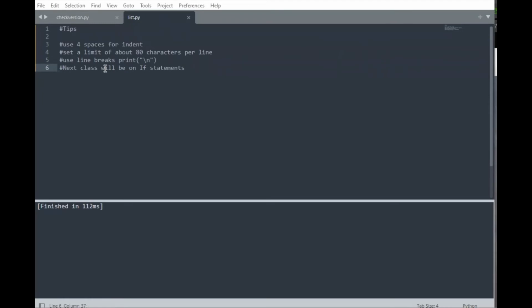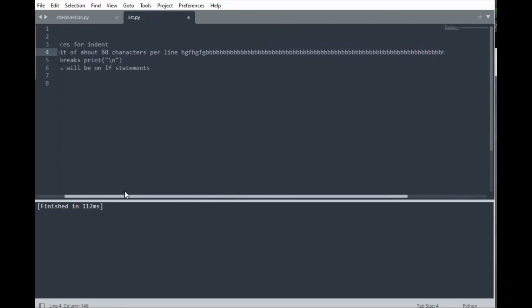And so now we've come to the end. Tips. It's recommended that you use 4 spaces when you indent. You may have to adjust your code editor to do that. Set a limit of about 80 characters per line. So that means when you're writing out characters per line, you want to make sure you only set about 80 characters. Otherwise, this is what they're going to see when they read your code. They're going to have to scroll all the way in and out, and that can be burdensome. So just don't do that.